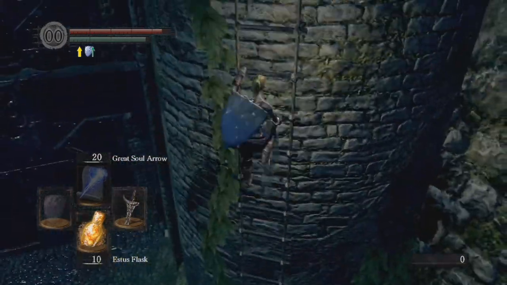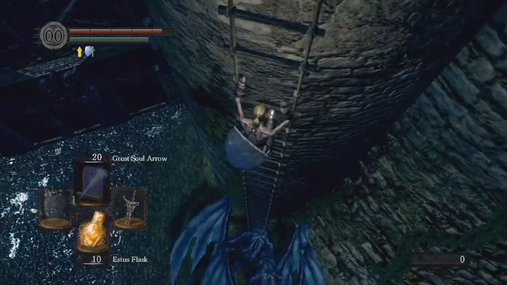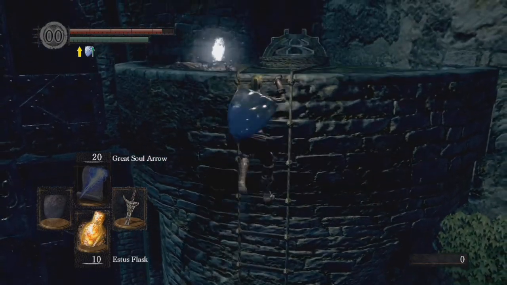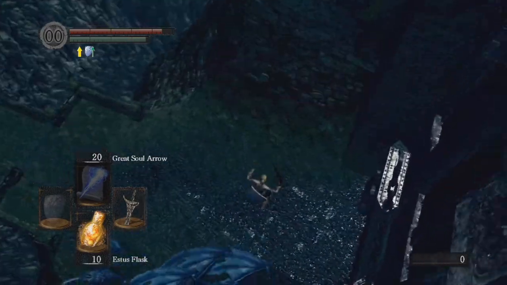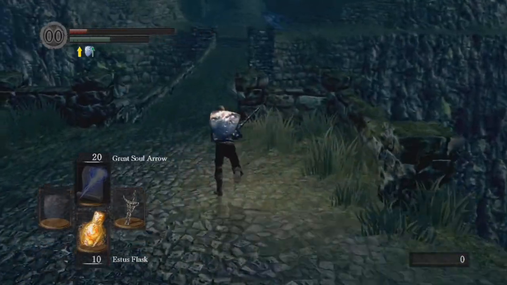Part one done. Okay. Next, we're gonna get the Tearstone Ring, which is right up here. Oh boy. You wanna go right here, grab it, and then roll off. And then roll when you hit the ground. Booyah. Nailed it.